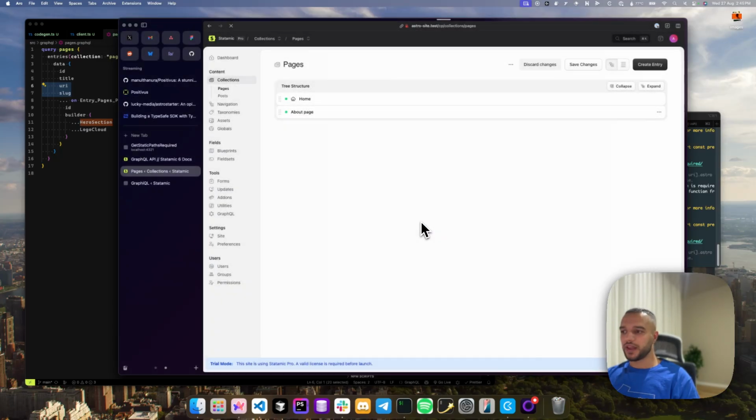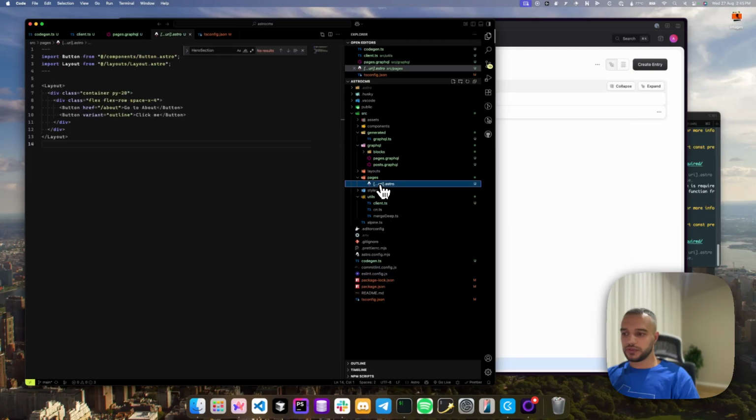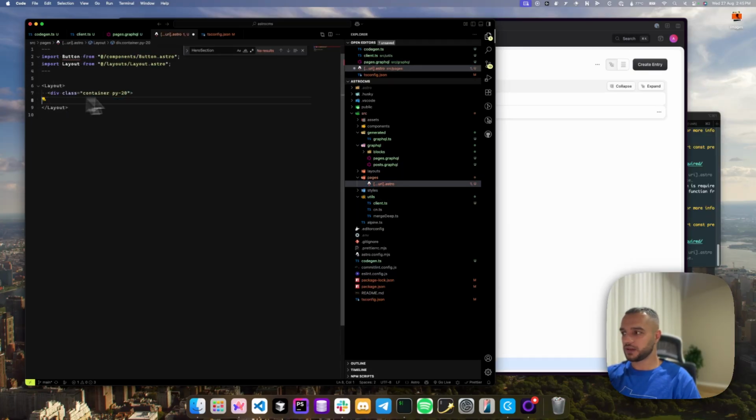In that case, the URL would be /about/something else. So in order to create those hierarchies, you have to drag and drop them, and you have to do the URI here. So that's basically how they work.